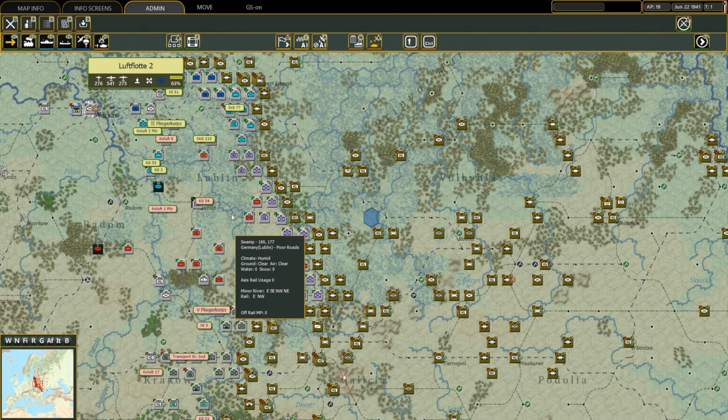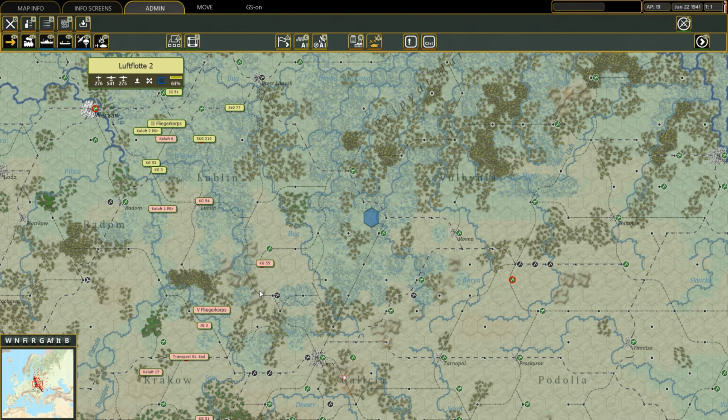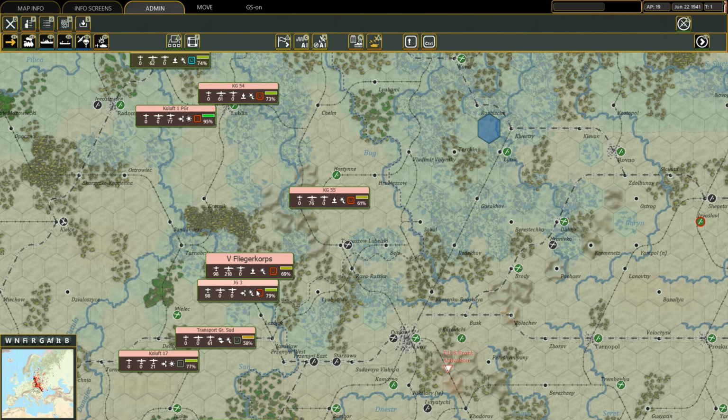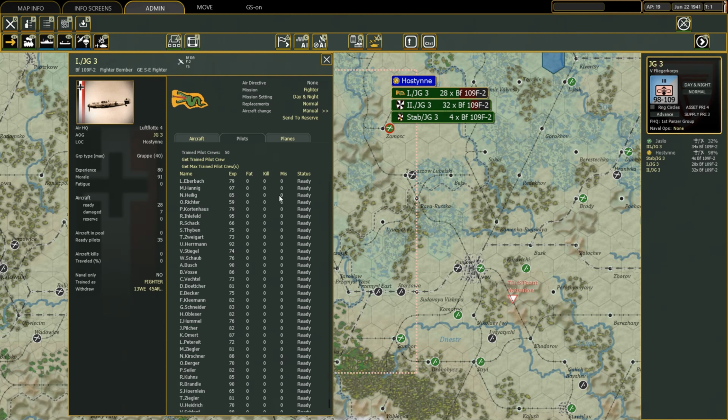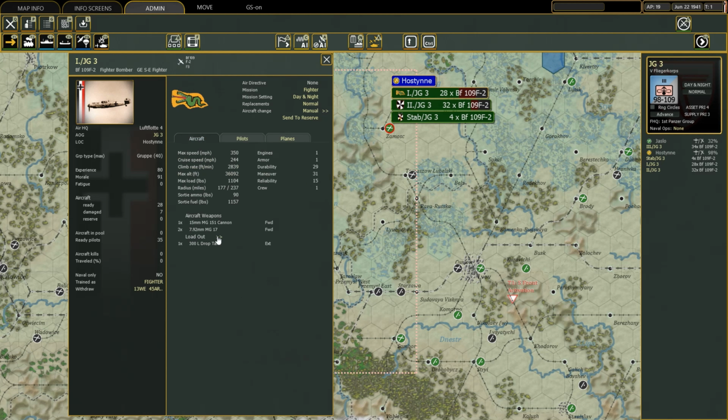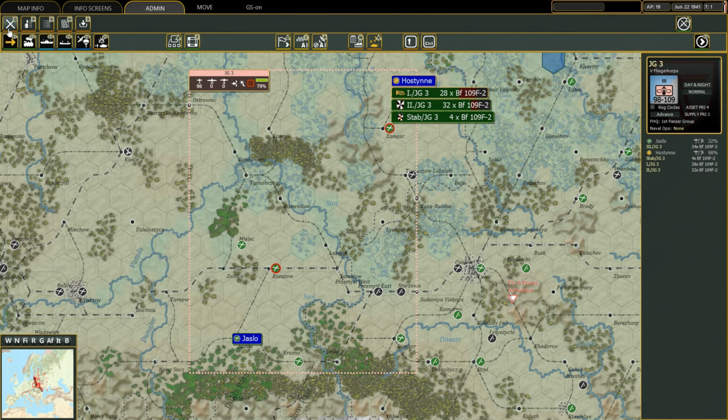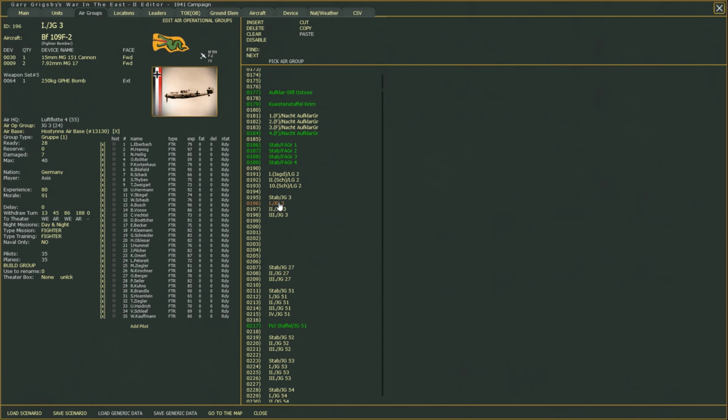If you go over here, you see that it is equipped with the 300 liter drop tank. Why it says it has the 250 kilogram bombs, I don't know. So you can ignore this for the time being.